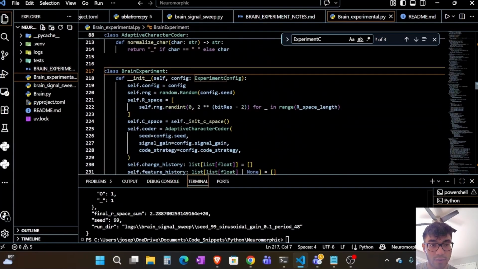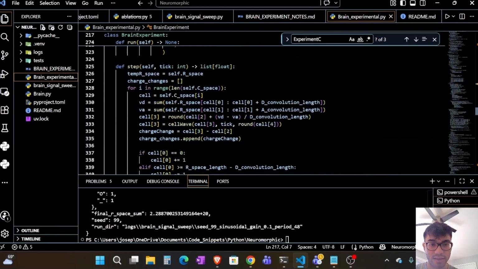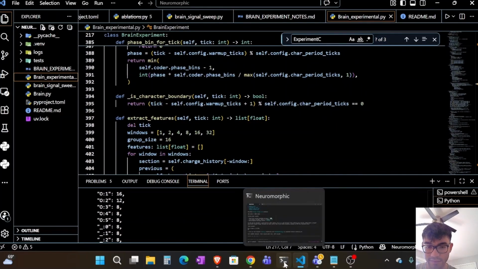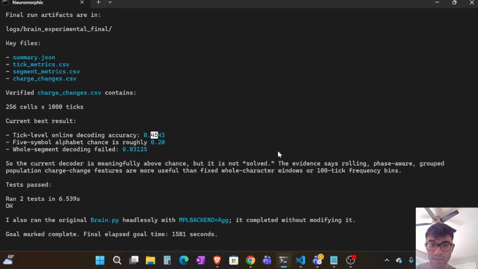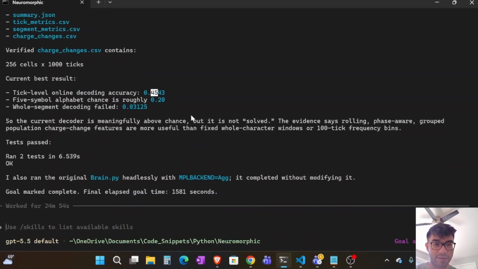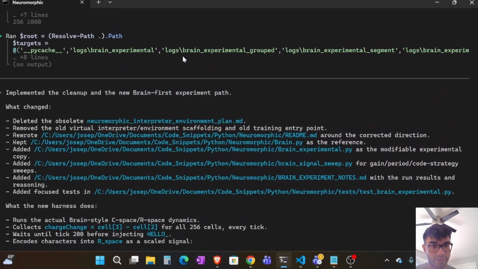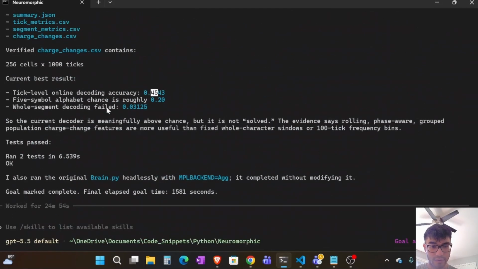It actually did quite a good job. It ran several tests, although I would have liked to see a little bit more thoroughness from the goal, because it says that it's not solved, and there's definitely some room for more changes here. But I can see where it's coming from, where if it goes too far with the goal without any feedback from the user, it can sometimes go in the wrong direction.